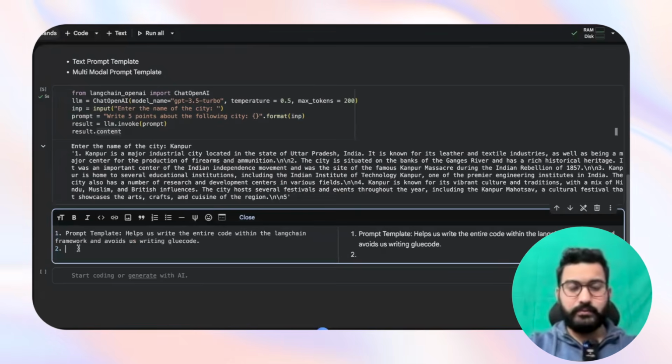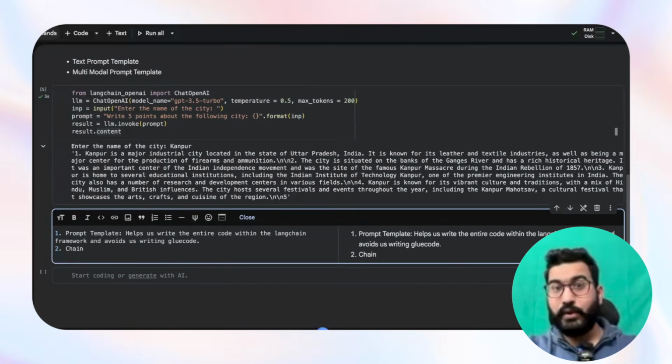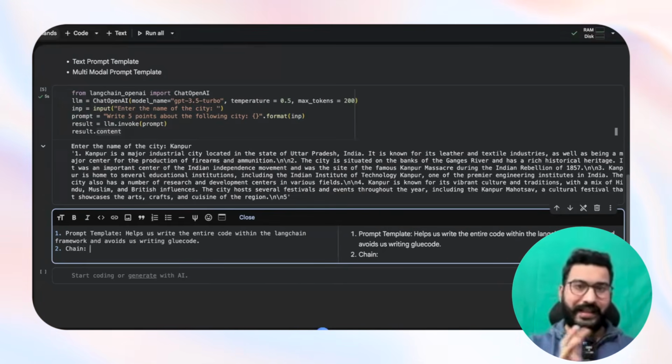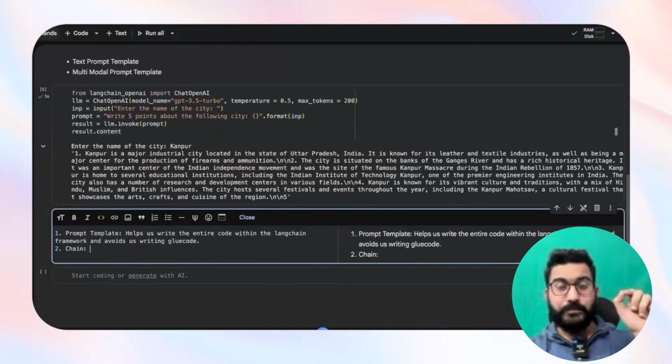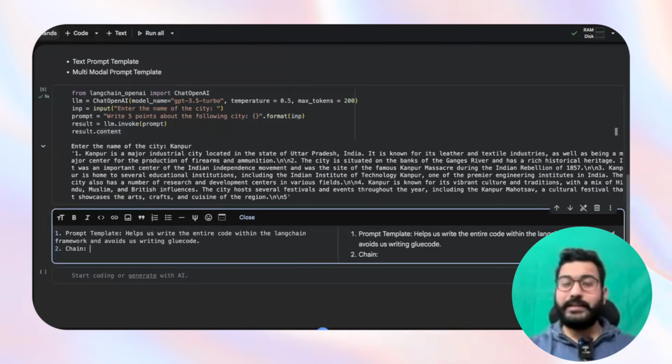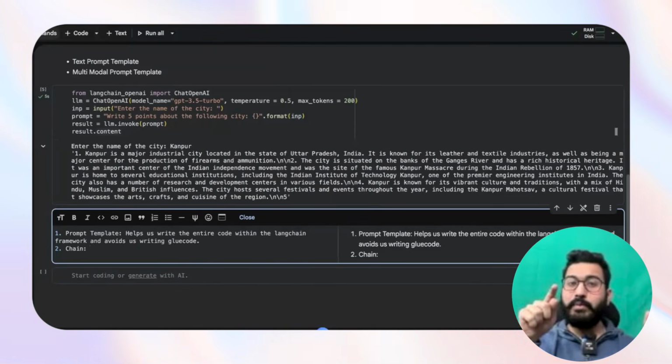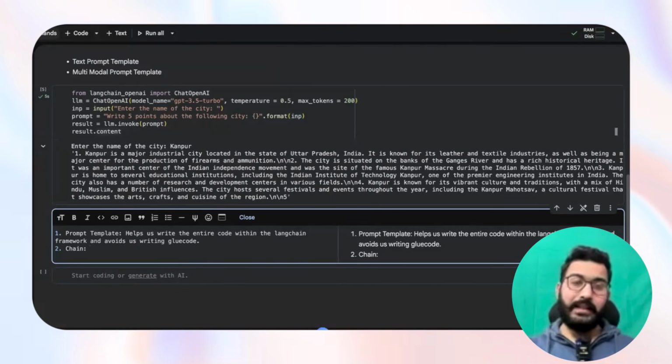The second point is, prompt templates are very useful in the concept of chains. Now, what is the meaning of chain? As I mentioned in the second video, the output of the previous step becomes the input of the next step automatically.